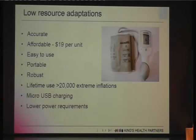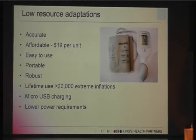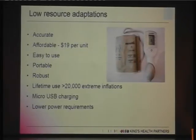During the Cradle 1 trial, which was funded by Bill and Melinda Gates, we made some modifications. We replaced the batteries, which were highly desirable in the community, with a fixed lithium battery that can be charged using a micro USB port, the same as a mobile phone charger. It has a slow charge of 3 hours, and the benefit is that you can do 400 readings before it needs charging again. So even in communities with variable access to electricity, you only need to charge the device about once a week.